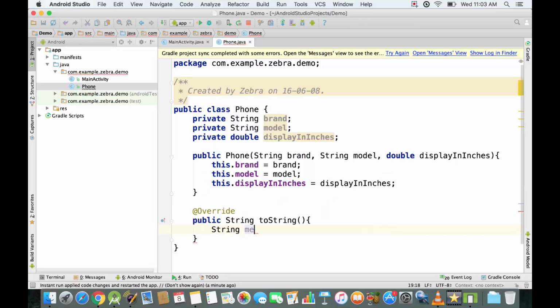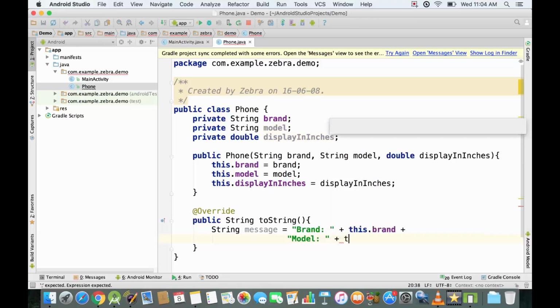and we want to make sure that we create first of all the message, and the message is gonna contain all the fields that we have specified in our class. And so I'm just gonna say brand, and then I'm just gonna attach the value of the brand. So I'm gonna say this.brand, and then plus I'm gonna go on the next line and attach also the model.